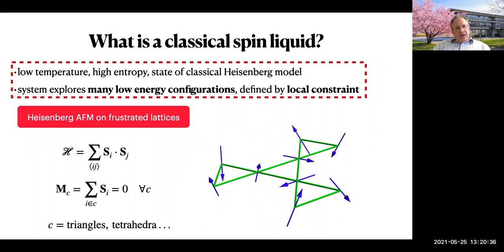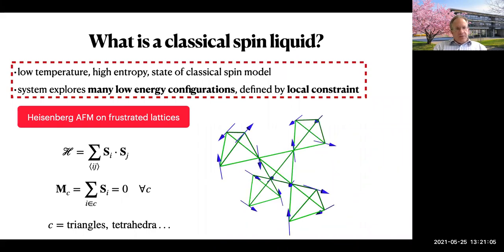Okay, so now let's go to Heisenberg models. A generic Hamiltonian just has Heisenberg interactions between spins i and j. And you can often rewrite this as simple constraints so that you basically say for each simplex, say here, a cluster, maybe a triangle or a tetrahedron, the total spin has to vanish. So these are the famous kagome and pyrochlore Heisenberg models, which have been studied for a few decades now. So this was the pyrochlore, this is the kagome.